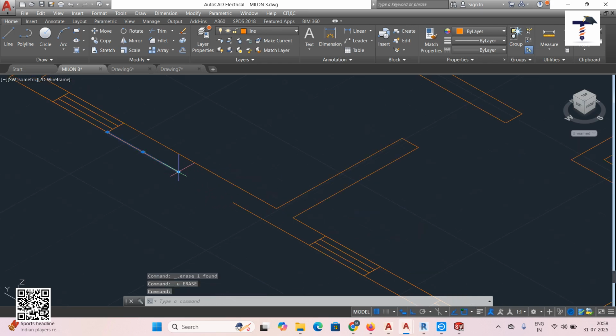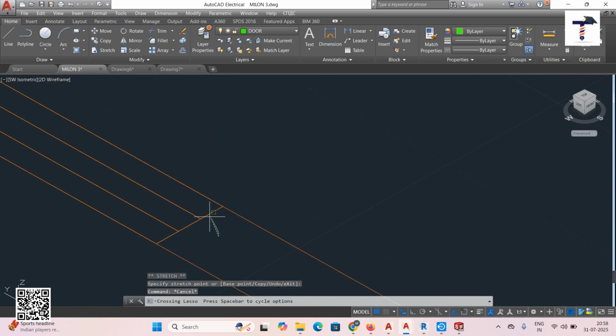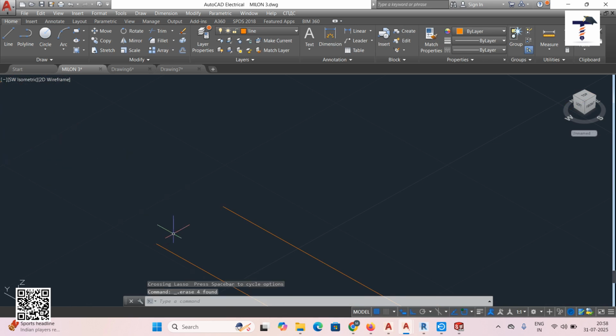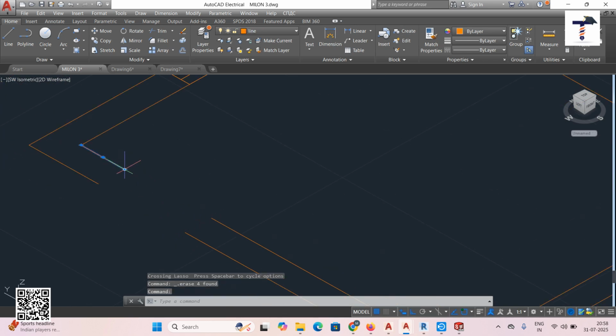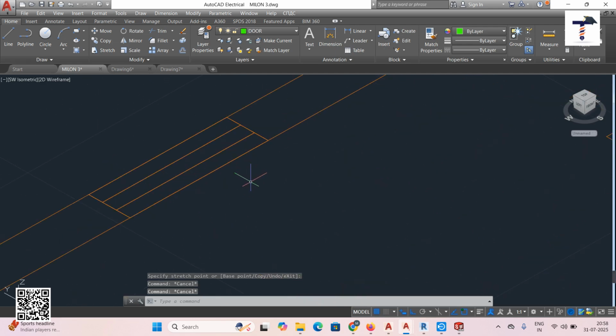Also this one and that one, this one is joined here, then join also this one, these two, escape. Also here these two, escape here. And now you can delete also this one.